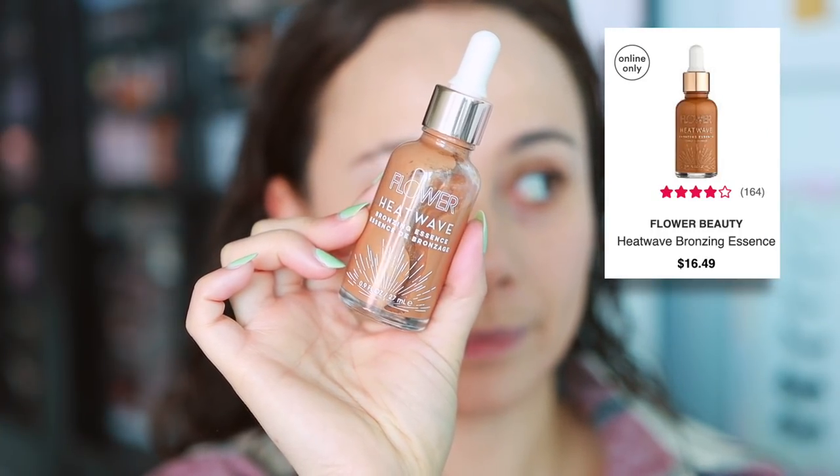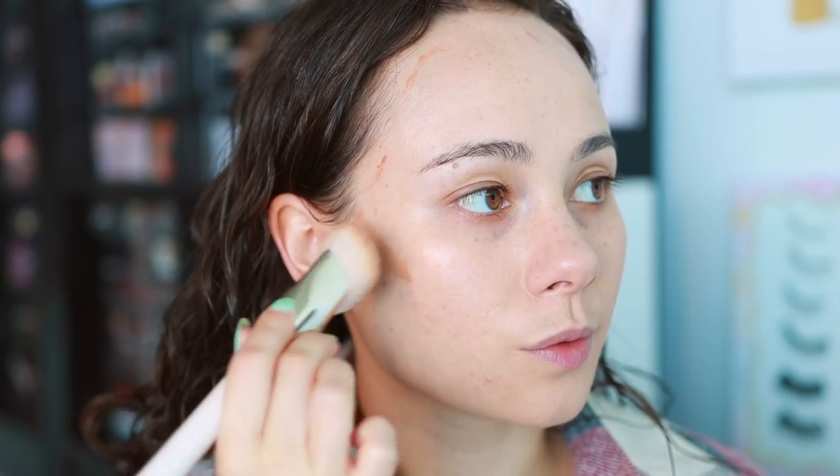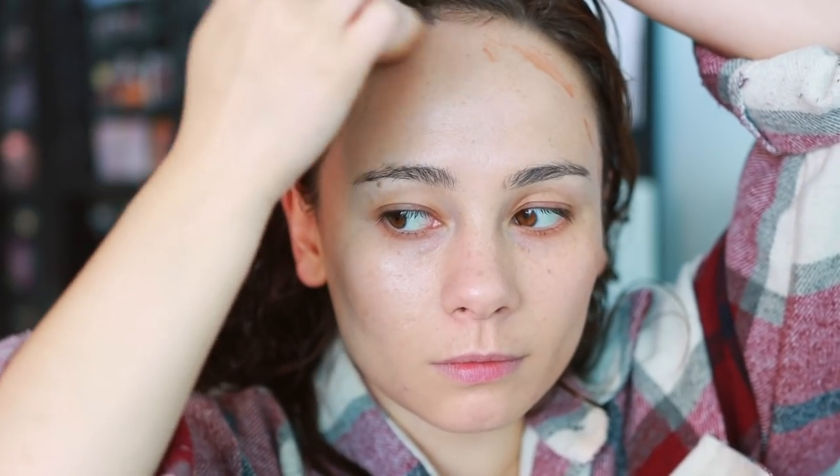For bronzer, I put this in my most recent short of favorites, but I wanted to bring it into this month as well since I've been using it, and it's affordable. This is the Flower Beauty Heat Wave Bronzing Essence. Please keep in mind this is a bronzer — it's not cool at all, it's not going to contour — but it adds the perfect amount of warmth to the face to make it look like you really hit the sun. It's super easy to blend out. I blended it today with the Rare Beauty brush. It's a lightweight product and the price really does perform like a high-quality product.